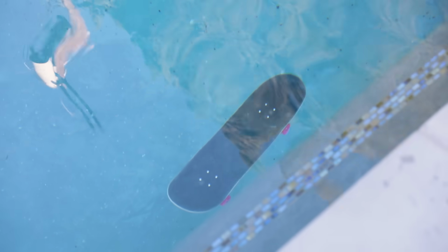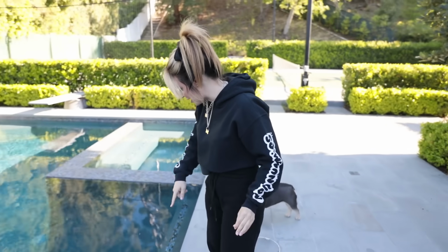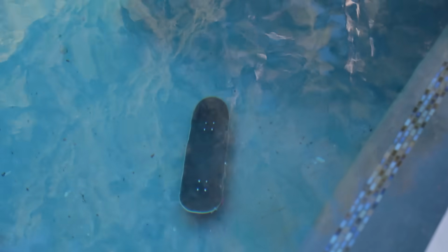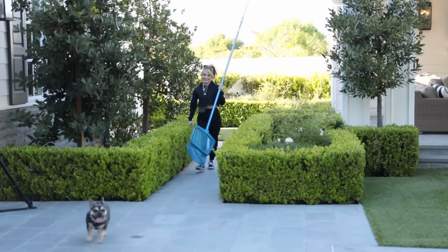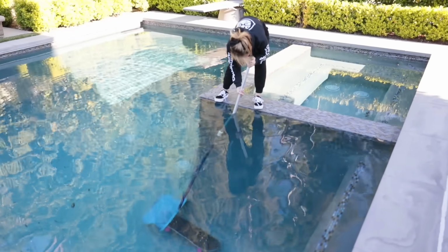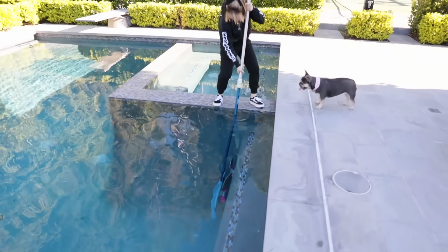Oh no, what happened? We were doing so good. We were skateboarding, and then she jumped off of it, and it shot this way, and then it went all the way to the bottom of the pool. It's rolling away. Oh no! I gotta get it out. Okay, I can get it out. Oh jeez. Don't fall in there. I got it. Okay. Oh, we're coming up.